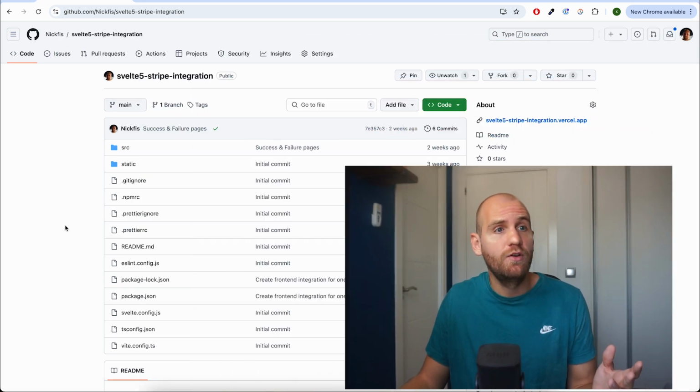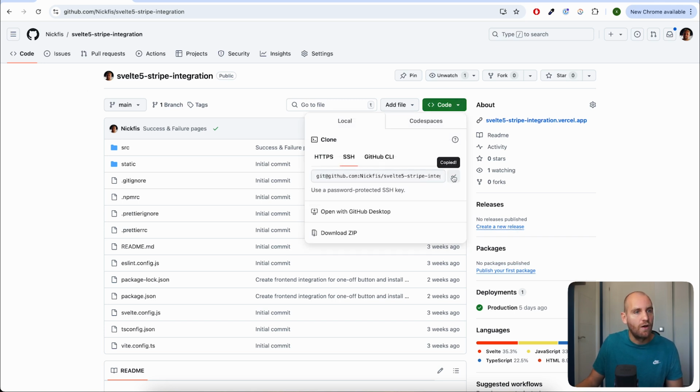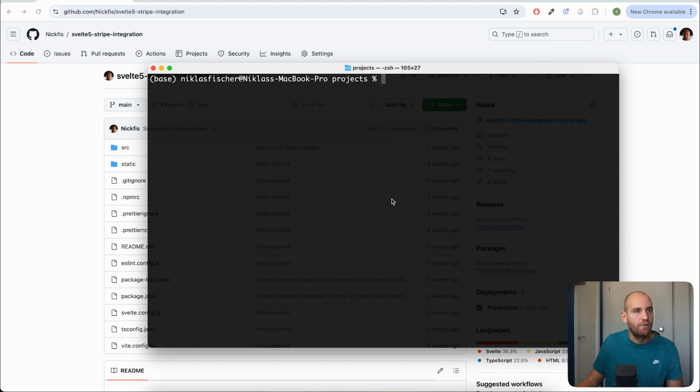product. The way we're going to do it is we're going to base this off the Svelte Stripe integration repo that I've also linked in the description. If you want to code along, you can download it. You can obviously also just follow the video to learn generally how to do this. So I'm just going to go here and say I want to git clone all of this code right here.